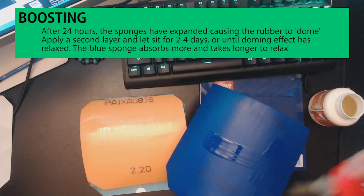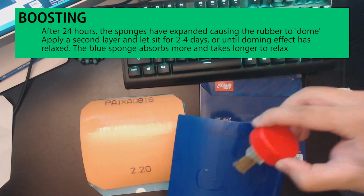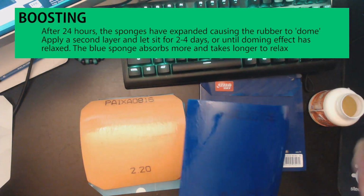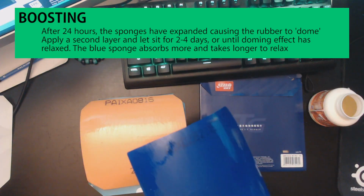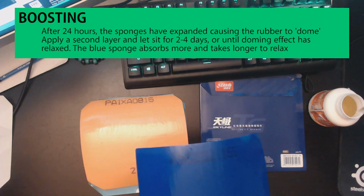And again, if this is blue, I'd probably stop here and just let it go. But again, I put another layer. And for this, it takes about 2 to 4 days, depending on how much you put. For me, this took about 4 days because of how intense the rubbers dome.